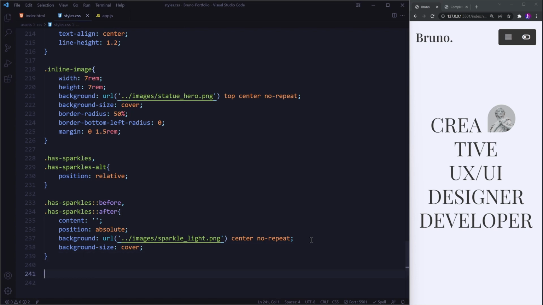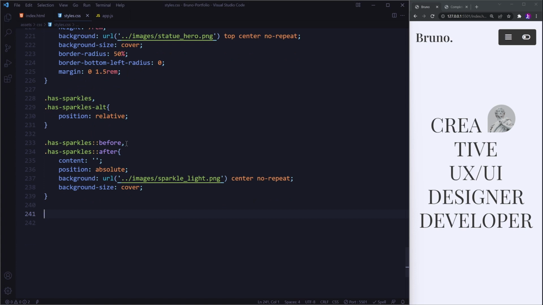Now we are going to target them individually because they're not going to be exactly the same positioning wise and size wise. So for this, I'm just going to copy this one, paste it down here, and then I'll do the same thing for this one. And I'm going to paste it underneath like so.